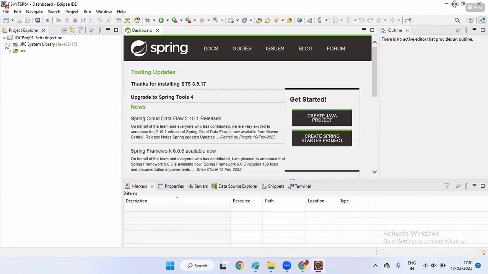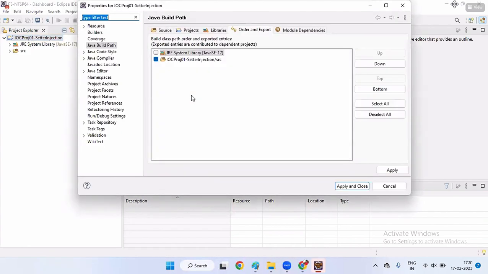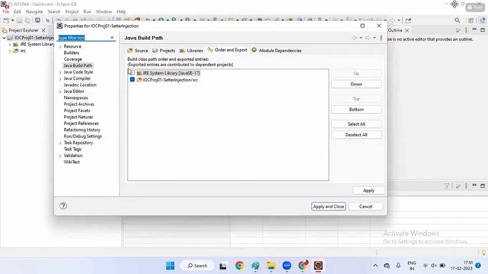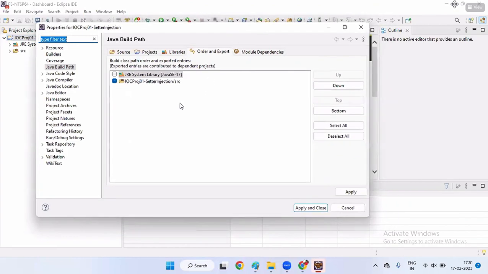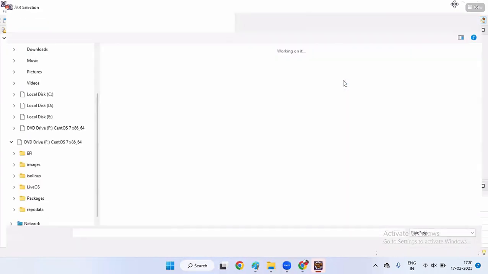Okay, how to add these jar files to the project? That's the question. Right click, guys, build path, configure build path, library section. Build path is nothing but the class path of my computer properties. In Eclipse, that is called build path. There you have to select the class path, guys. I will give the procedure. Add external jars.